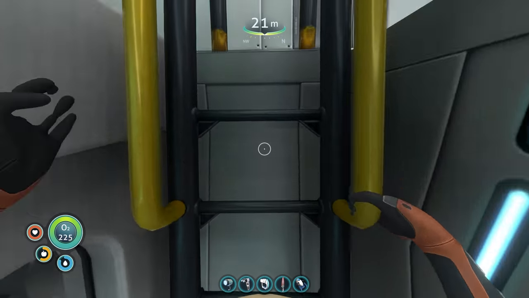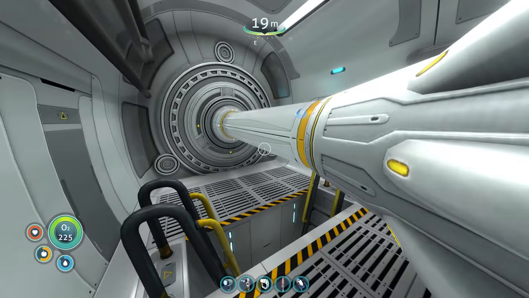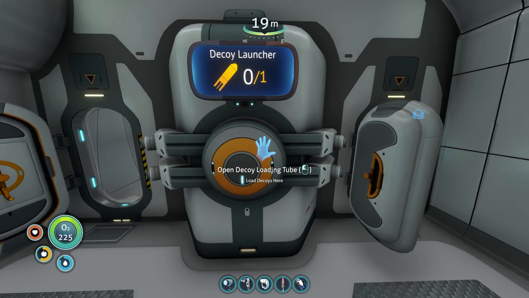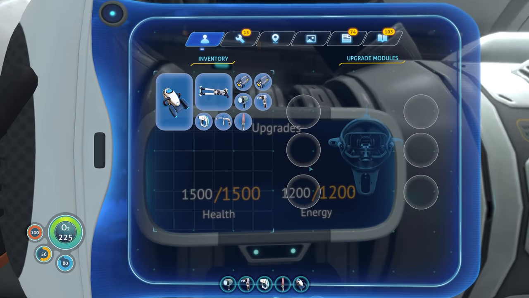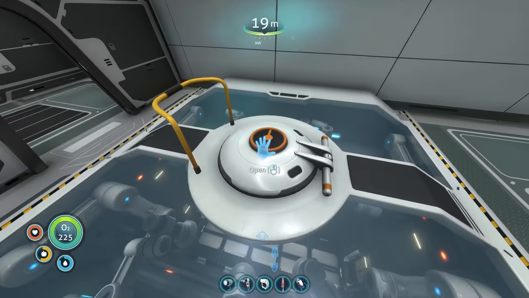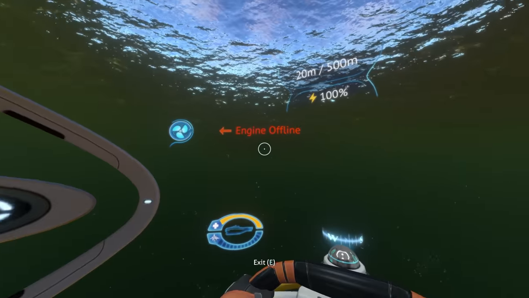If we head up these back ladders, it will lead us into the engine room. And we got a bunch of power cells powering up this thing. And a decoy launcher tube. Over here, we've got the section where we can put in our upgrades. And this is an area where you can load in your Seamoth or your prawn suit. Oh yeah, this is awesome.